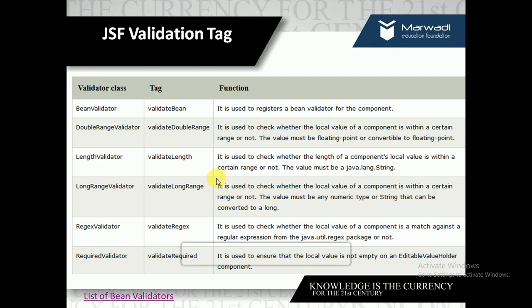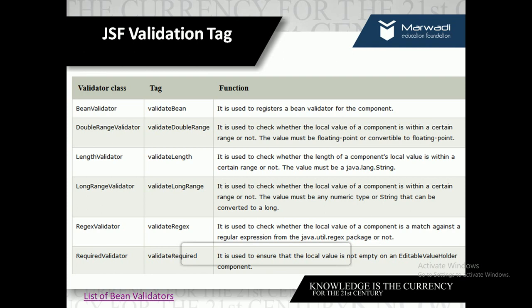The next tag is the length validator, where we are validating the length of the input. For example, if some forms ask you to enter a mobile number, we know that a mobile number cannot exceed 10 digits. It must have 10 numbers in a mobile number. So that length you can specify with the help of validate length. Even certain websites say password length must be 8 characters or longer. So that's the length which we are validating, right? So this is the length validator, and the tag is validate length.